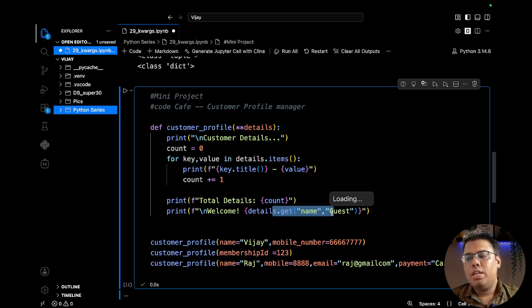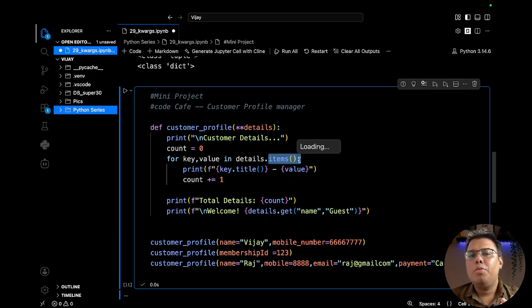So what we have learned is double asterisk kwargs, then dictionary, then .items. Previously also we have learned, but here we are using it for iterating whenever we are accepting such values. Then we loop through it, and we learned how to integrate all of these concepts in a function.